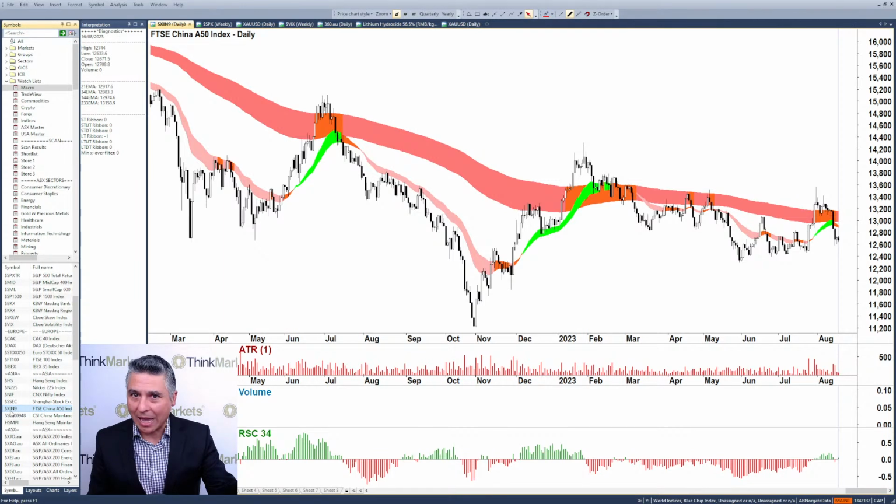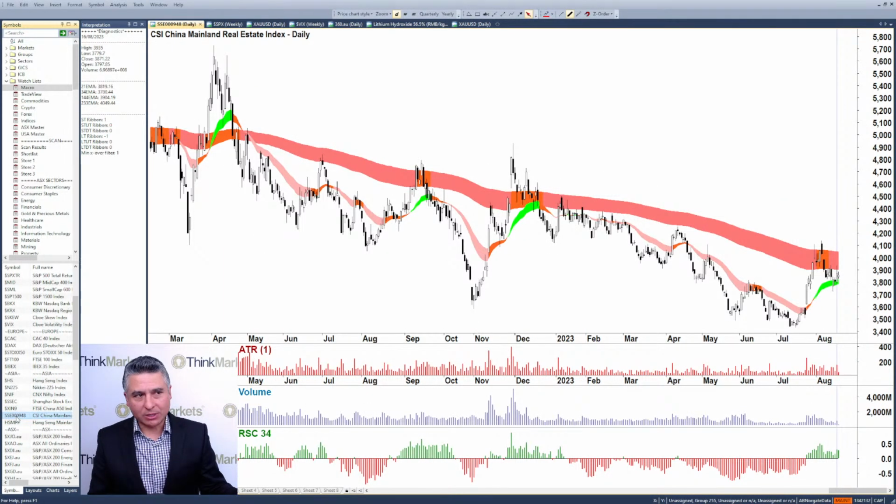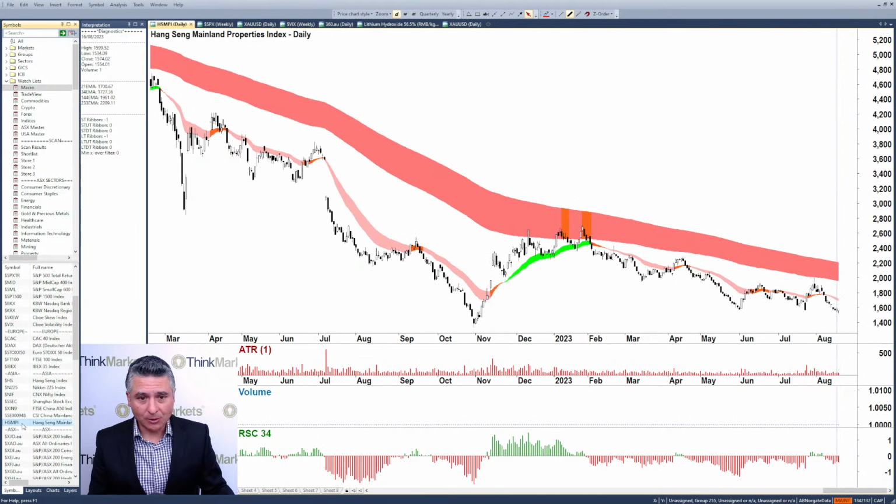We've obviously looked at the damage, and this is why the damage is occurring. The world is concerned about what's happening in China. The China Mainland Real Estate Index is actually not that bad, surprisingly so, but the Hang Seng, a much narrower index where I think many of the problems are concentrated, is moving back towards those lows again. I'll skip Australia for a second and we'll look at some of the problems here.